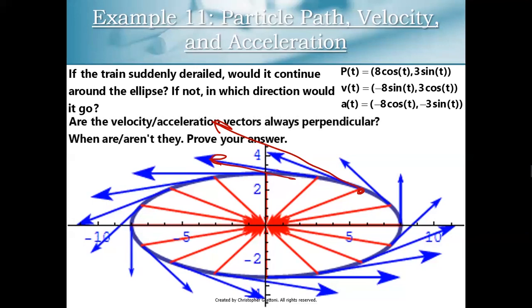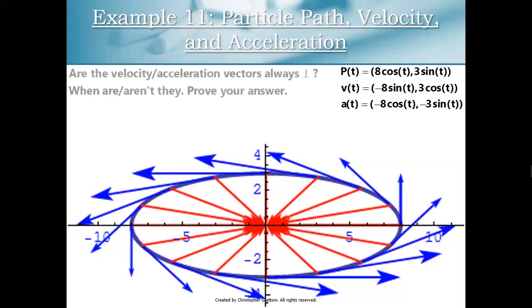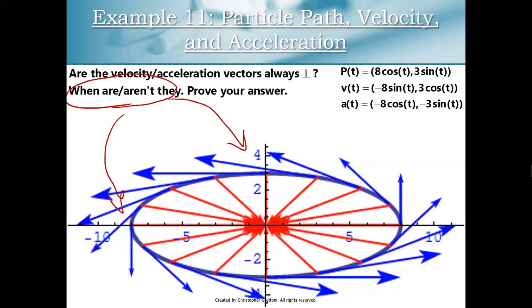And then remember, the velocity and acceleration vectors are not always perpendicular. Here's an easy proof of it. Take the dot product of v of t and a of t, and if that formula does not reduce to something that is always equal to 0, which it's not going to reduce to, then those vectors are not always perpendicular. In terms of when they are and aren't, I'll let you guys find those, but I already mentioned it. Those coordinate axes are the only times that we're going to end up with velocity and acceleration being perpendicular, at least on this ellipse.